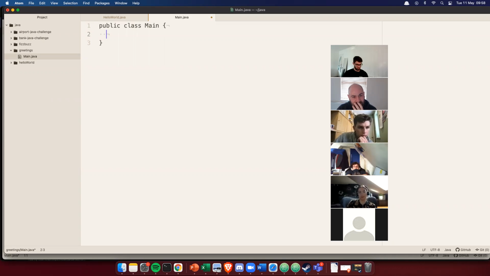I need a main method, so I'm going to create it. I want to create an instance of another class that I will define elsewhere. One class per file. That's a convention we should be familiar with by now. So I want to do something like the output I want is just to give a hi and then a name to someone. And so I'm going to create a class that does this.